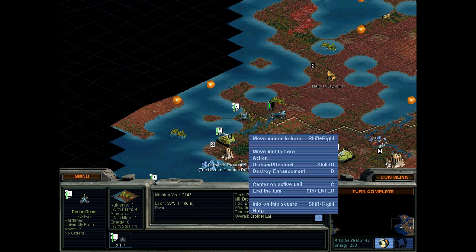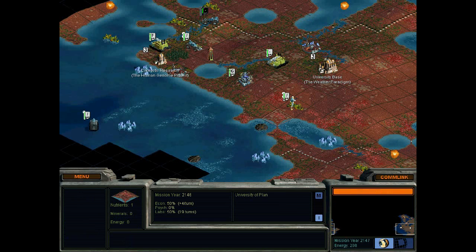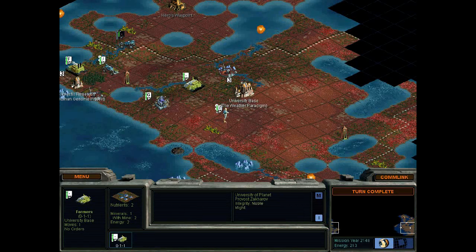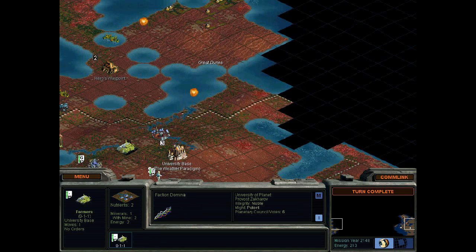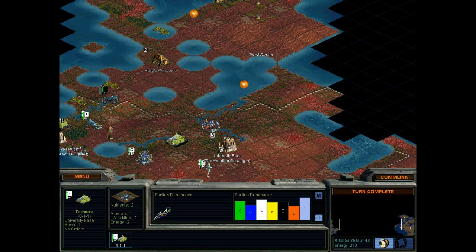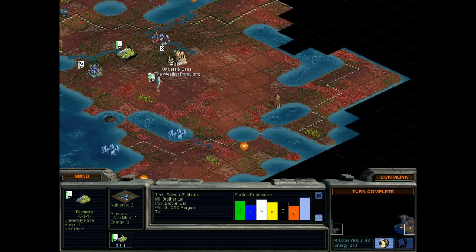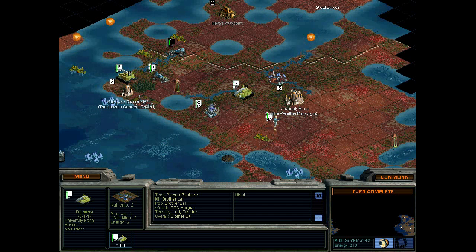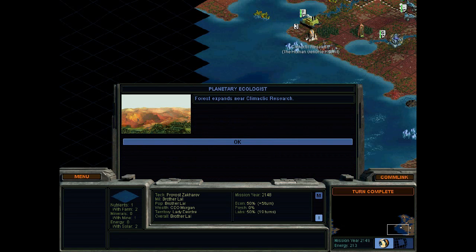What are you doing? Get down from there. Turn complete. Pretty good. Pretty good. I need to make a base here. There's not a lot to build there. I wonder if there's any pods over there. Oh well, you make some forest right there. Complete. Forest expands near climactic research.